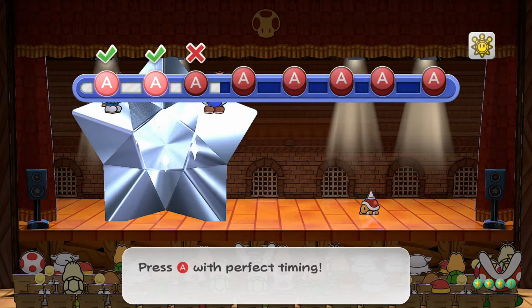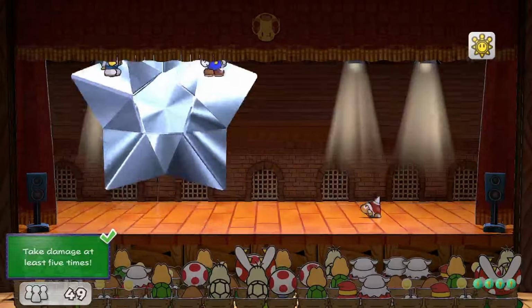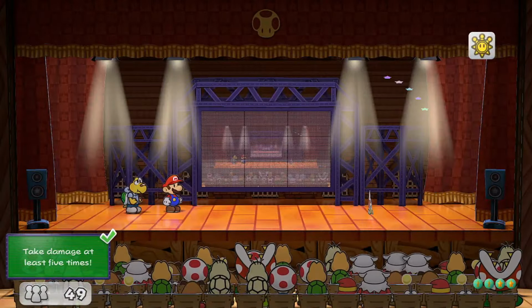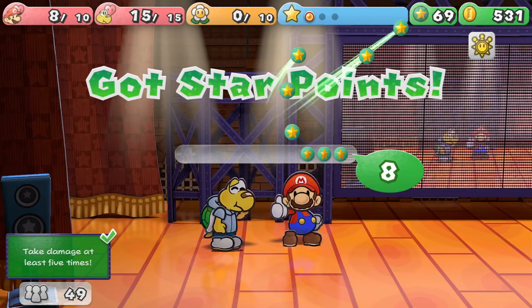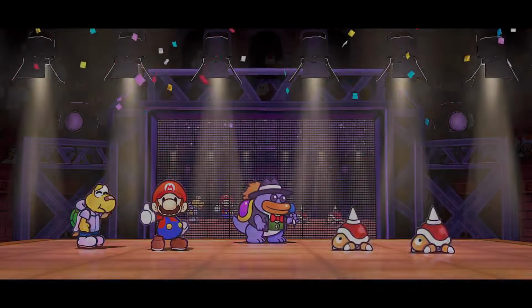A lot of people say that the Crystal Star kind of looks like foil, but I think it looks more like just regular solid metal. I just realized before I had 69 star points, so I guess that was pretty nice.